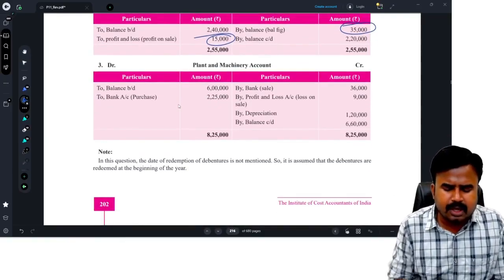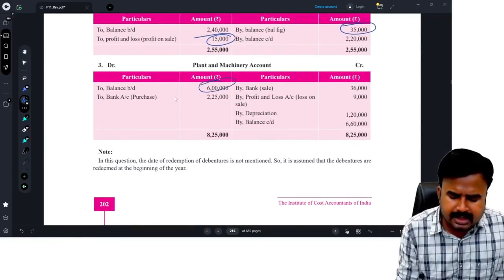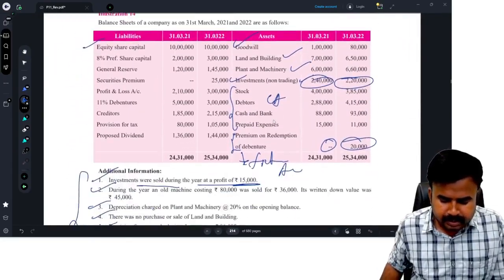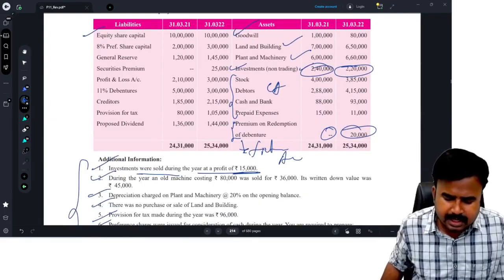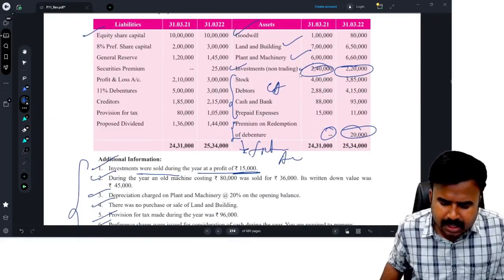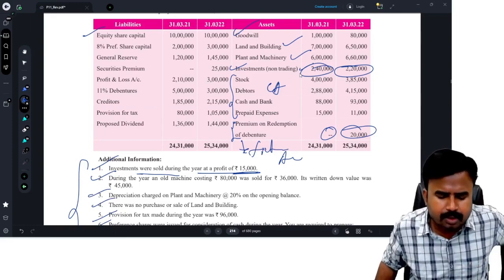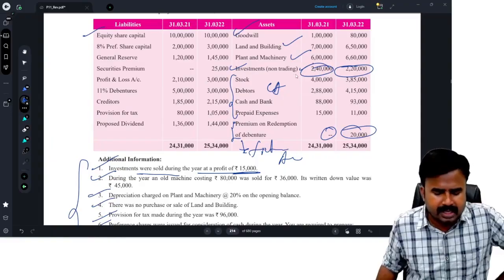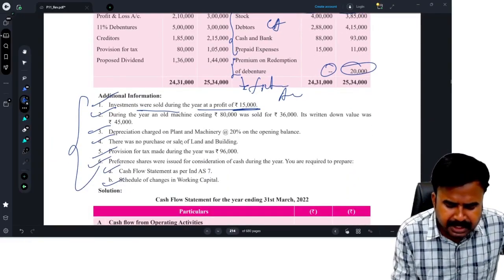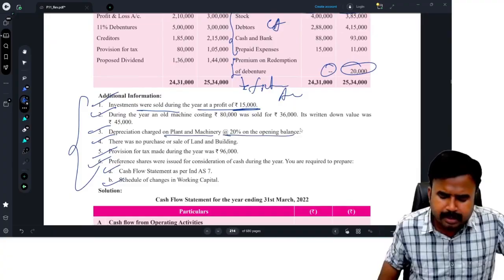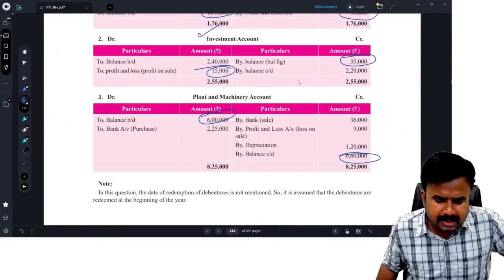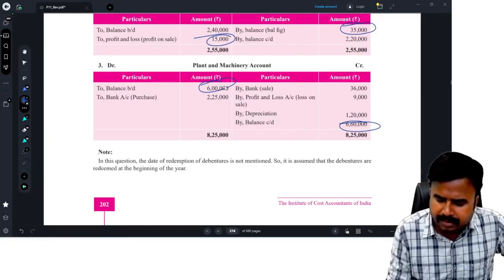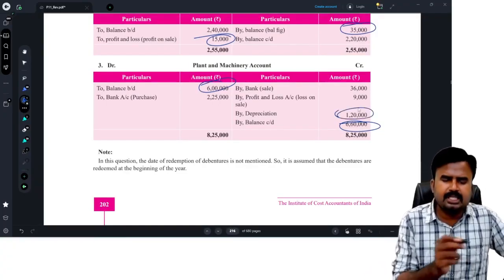Okay. Then the next account is the plant and machinery account. Write the opening balance, write the closing balance, then go for the accounts. Plant and machinery 6 lakhs 60,000. Do you have any provision for depreciation account here? So that means this plant and machinery account is prepared at book value. That means the provision for depreciation is already deducted from the opening and closing balances. Now look at the transaction. Depreciation charged on plant and machinery is 20% on the opening balance. Opening balance of plant and machinery is 6 lakhs. 6 lakhs into 20%, I got 1,20,000 depreciation. That was the current year depreciation, by depreciation account.